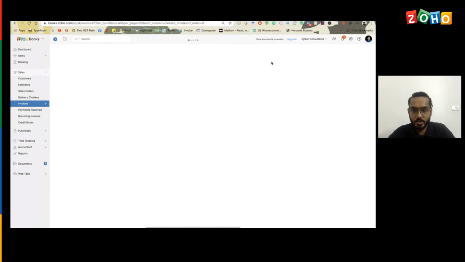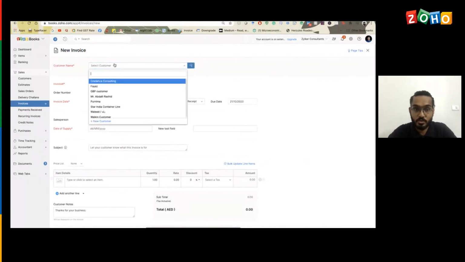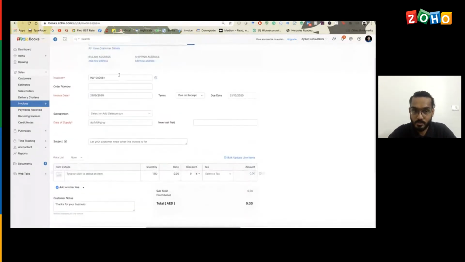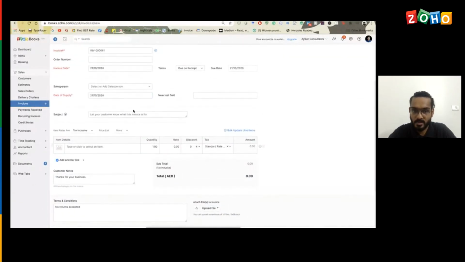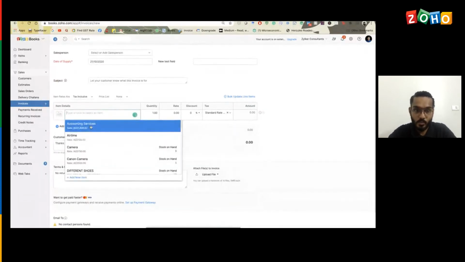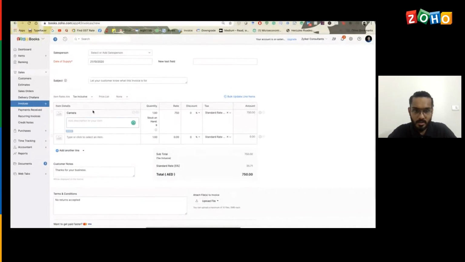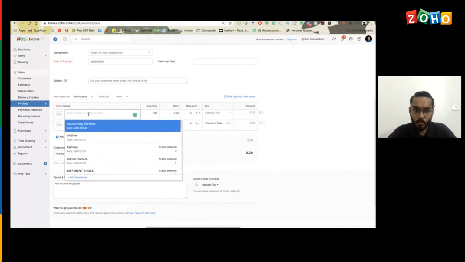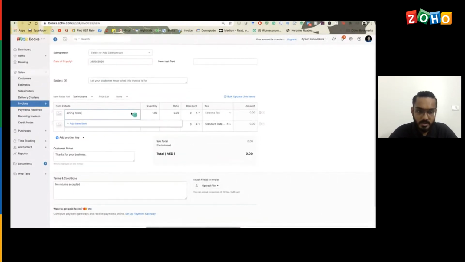So when creating a new invoice, I just have to create this invoice, selecting a few things here. I have to select to whom I'm selling what. So to whom I'm selling, and the date of supply. Maybe I'm supplying it on the same day today, for example. And I'm selling what? I'm selling some camera. Or since this is a wood shop, I'm selling this dining table.